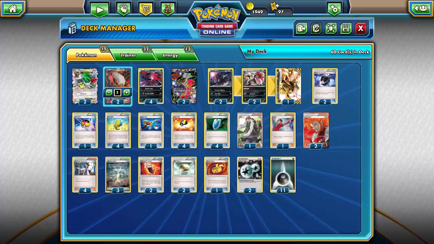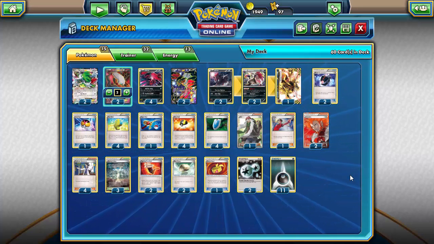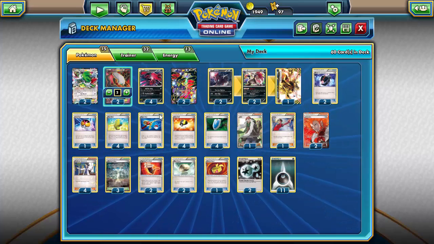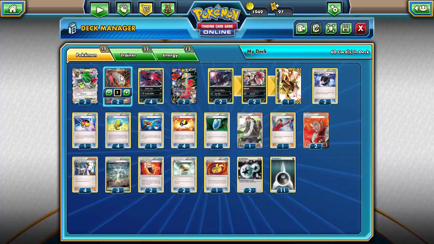Everybody, Sticks here with the Token Minorities, bringing you another deck on Pokemon TCGO, and today I am bringing you a deck centered around the combination of Darkrai EX and Yveltal EX.